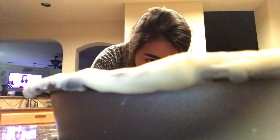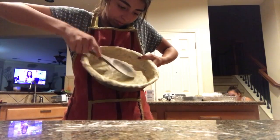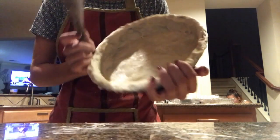Wait, actually. So, at my dad, when you watch this, I'm still mad. See, now it's a lot more flat. Except the edges need to be fixed up a little. Next is you put it in the freezer or something. I'm not sure, but I think that's what you do. Never mind, I don't want to do that.